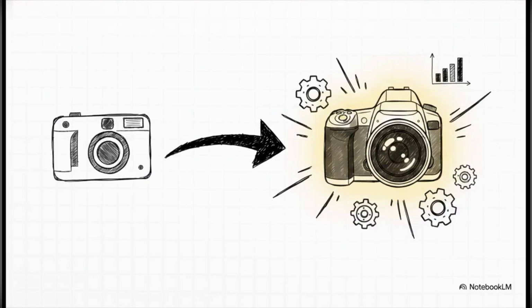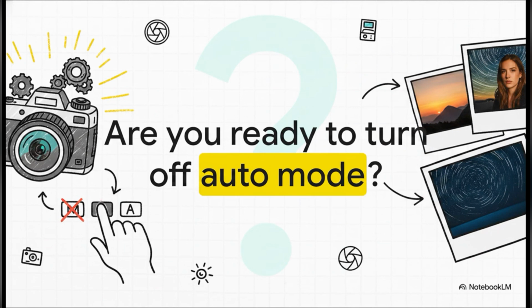As we wrap this up, I really want you to remember this one thing. You paid for 100% of your camera, so stop letting it make 18% grade decisions for you. By understanding the light meter, reading the histogram instead of trusting the LCD screen, and actually using these hidden pro features, you completely transform your camera. It stops being an average decision maker and becomes a ridiculously powerful precision tool. The power to capture those truly breathtaking, perfectly exposed images is literally right there in your hands, just waiting to be unleashed.